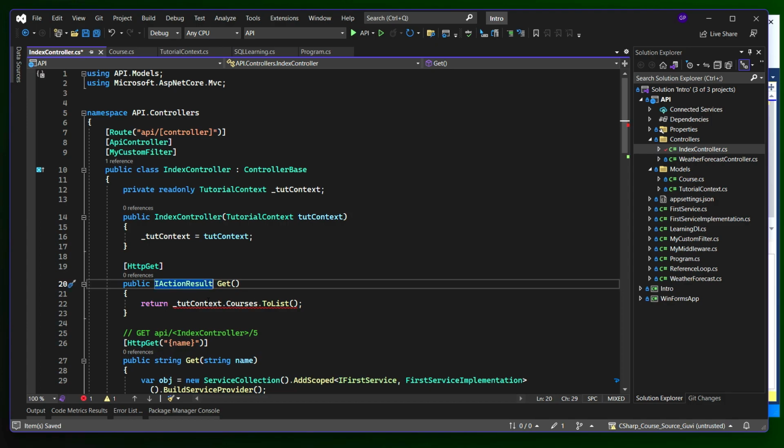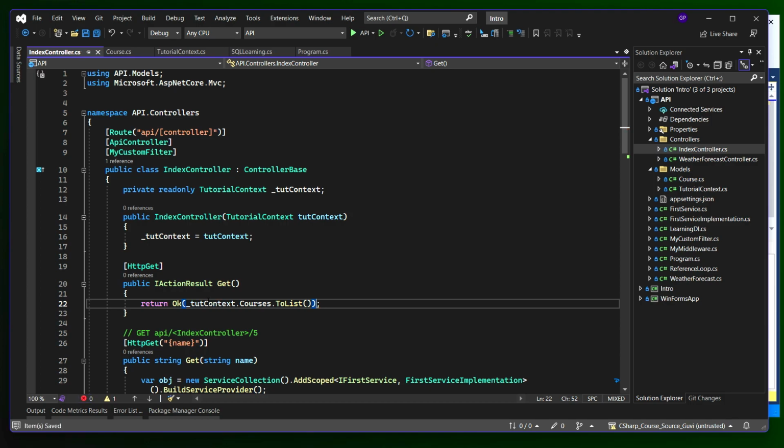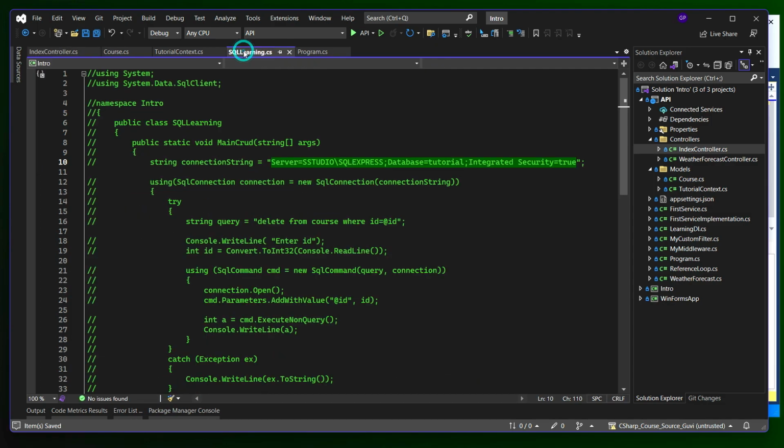Likewise, I can change it. Keep that in mind. Let me modify this to OK, because that's the return type. I'm returning some data with the status code 200. That's nothing but OK. Now we are done with the coding related part. So now let me open the old code that we have discussed.